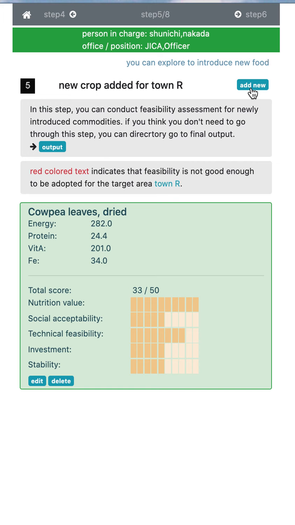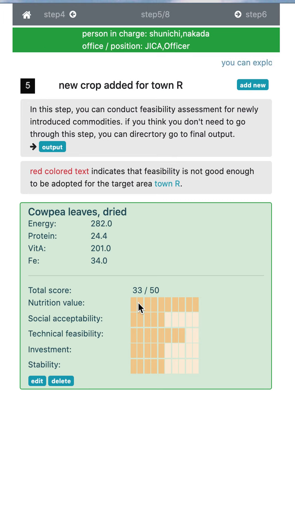Okay. So this is a feasibility score you will get by answering those questions. On the top, you see total score full score 50, and out of it, the current score is 33. So I guess this is not so bad. And especially nutrition value has a full score, 10 points.